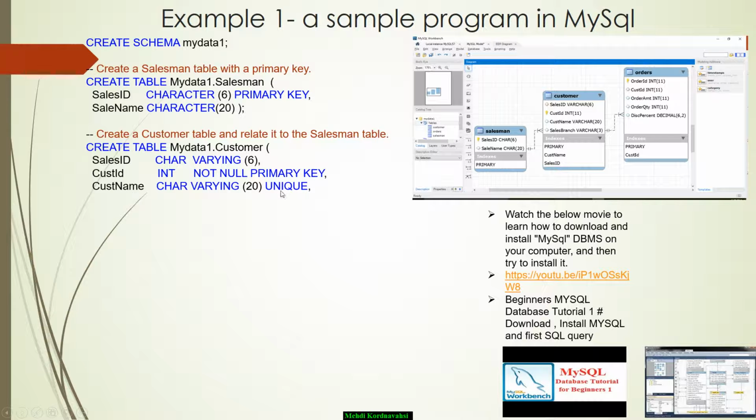So this guarantees all customer names are unique in this table. Again, a comma after the field definition.